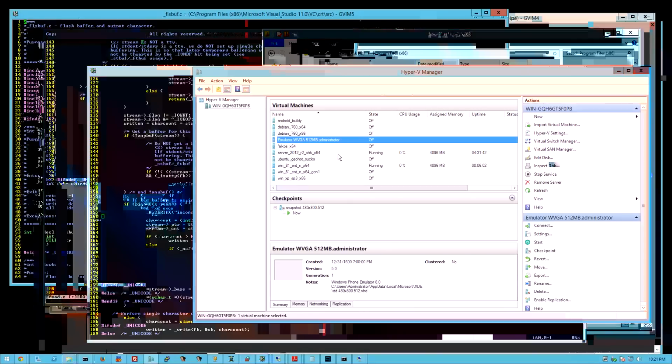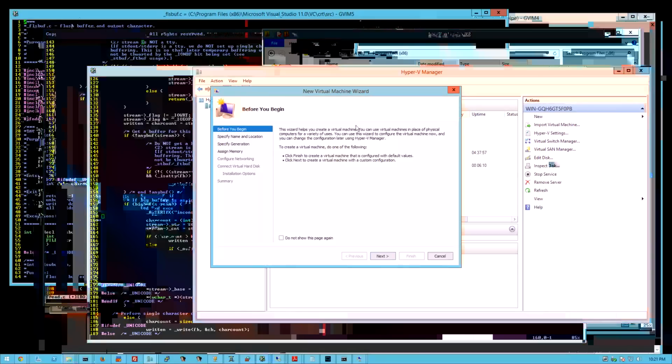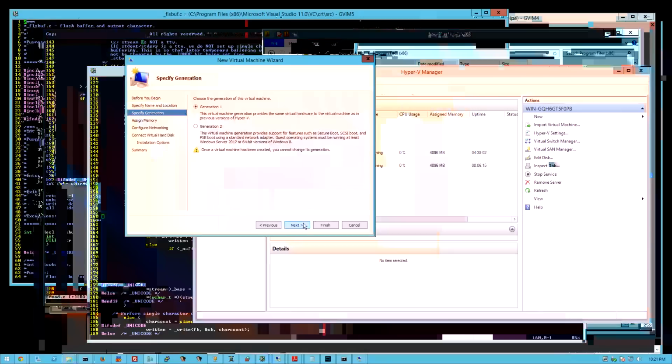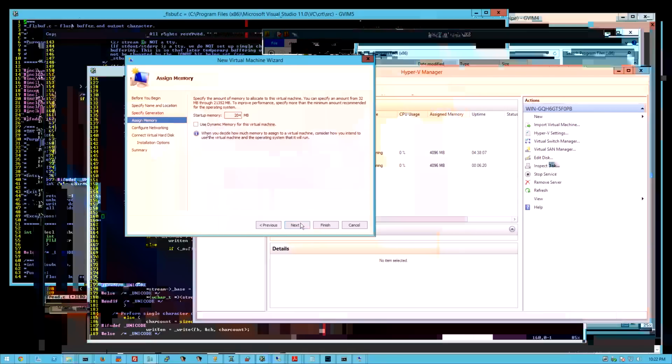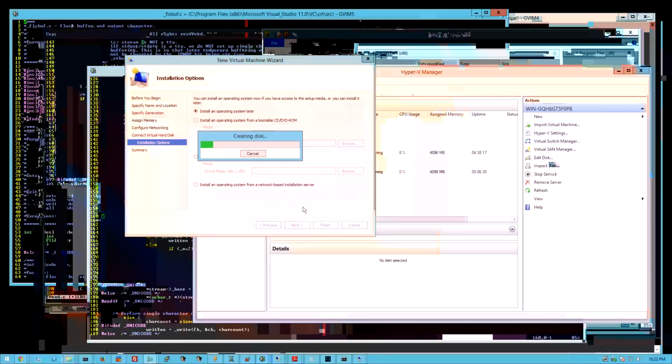So does this work on Windows 8 as well? What about Windows 7? I don't think I have a Windows 7 box. Do I? Server 2012, Debian. I do not. Alright, I'm going to set up a Windows 8 box and a Windows 7 box. And then I'll distract you with something more fun while they install. 7 Alt x64, Gen 1, 48, connect to this, and 32 gigs, 64 gigs.